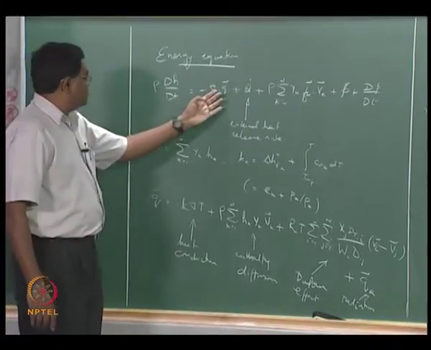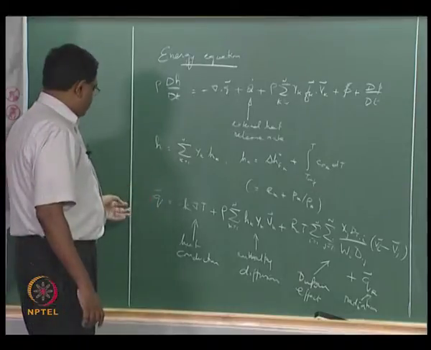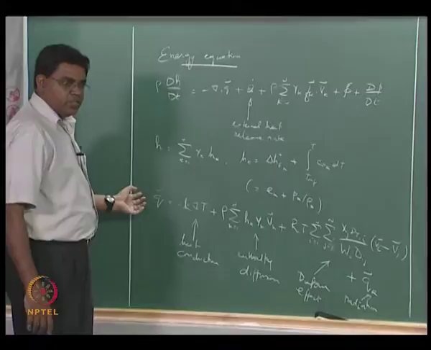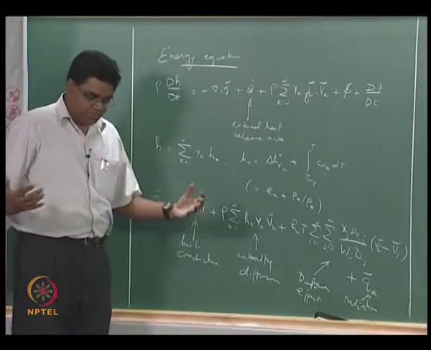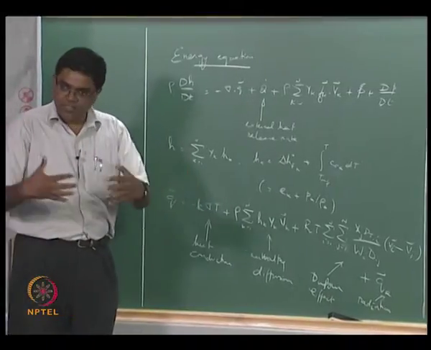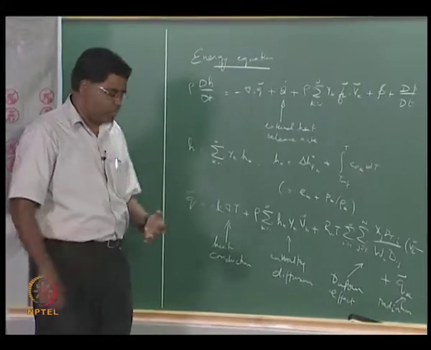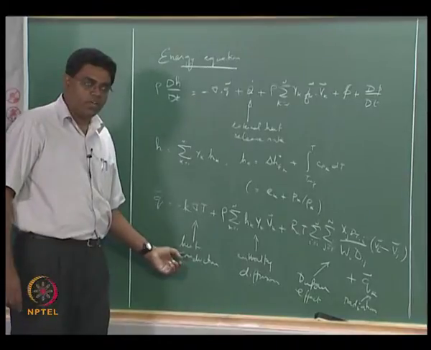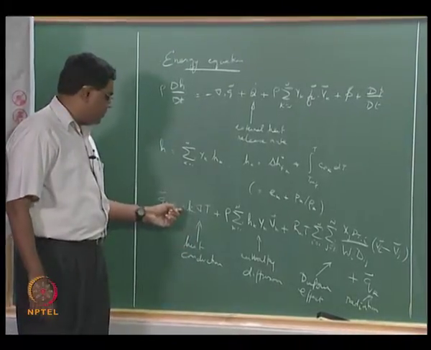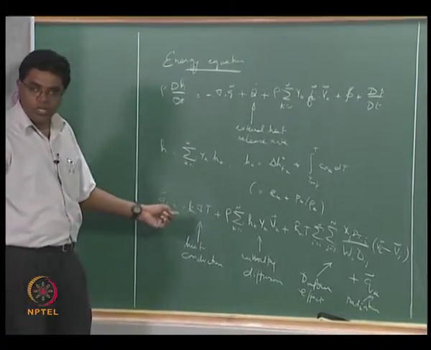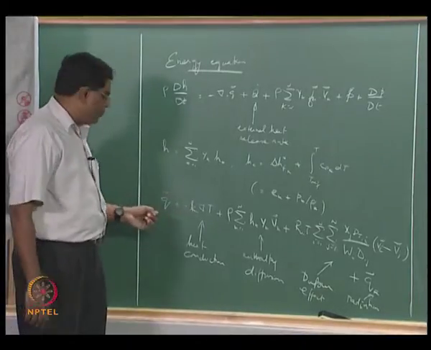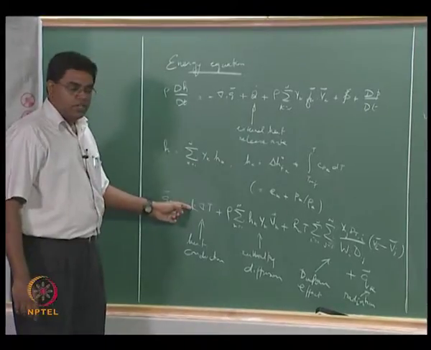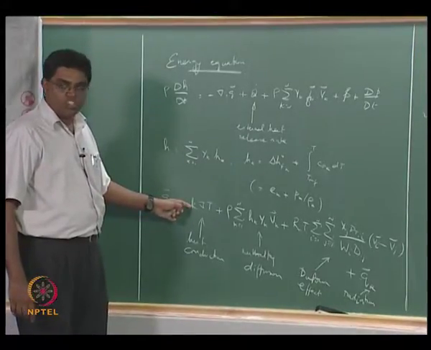Now let's look at the second term. This is the first term on the right hand side here, which is the q vector, which is the heat flux vector. So the heat flux vector is essentially coming from the sides of a particular point in the domain, and the first contributor is the conductive heat flux, which is given by the Fourier law. So we are assuming a fluid that would satisfy the Fourier heat conduction. K is the thermal conductivity of the mixture.